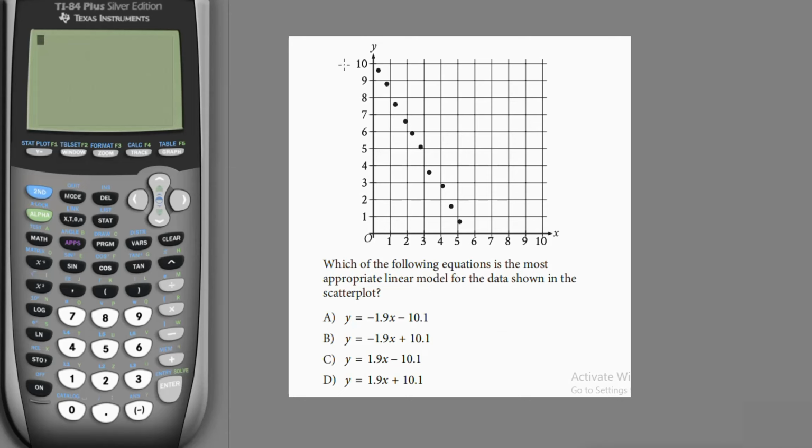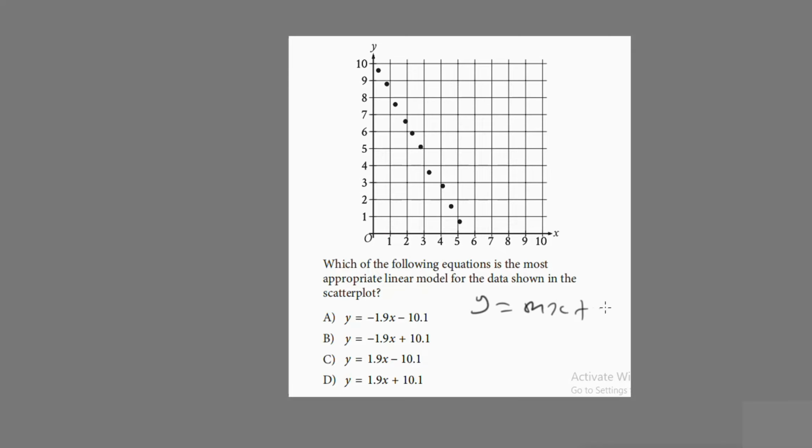let me show you something. Let me write something here before we begin to graph this on the calculator. So from the formula for a straight line graph, we have y equals mx plus c. So this c is our y intercept, this is our independent variable, this is our slope, and this is our dependent variable, right?